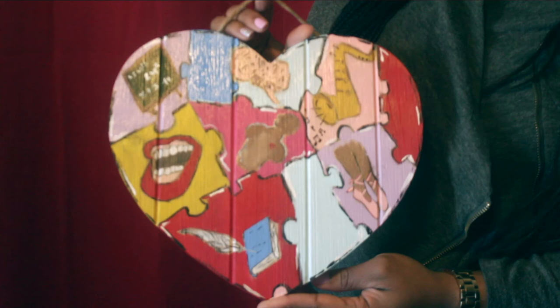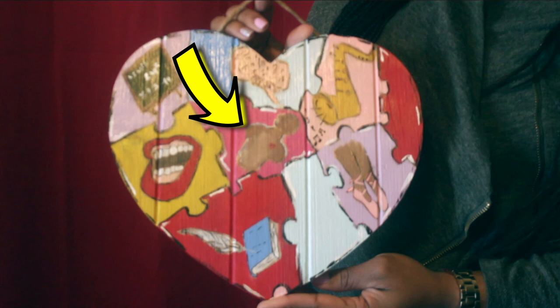For example, the brain represents the psychiatrist, the chalkboard represents the physicist, the saxophone represents the musician, the mouth represents the poet, book and feather represents the writer, the ballet shoes represents the dancer, and since I work in a hospital, the human body represents me, the patient advocate.